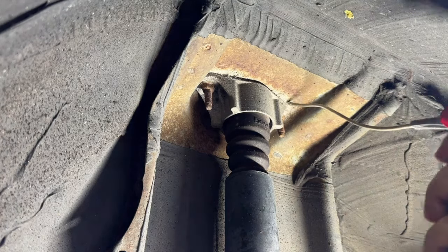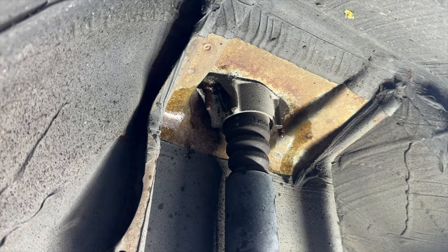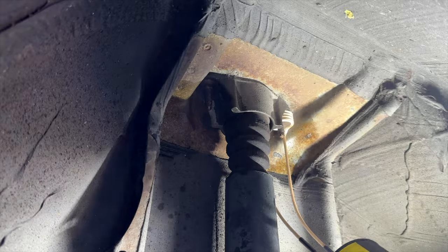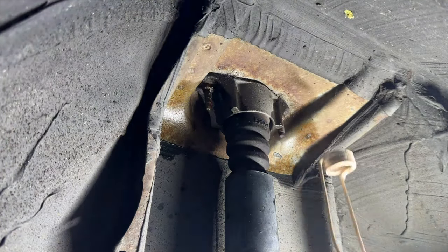I started off by soaking the nuts in WD-40 for a few minutes. Even with just penetrant, these will probably snap off if I tried loosening them. It's the heat that will make these come off like they were brand new.